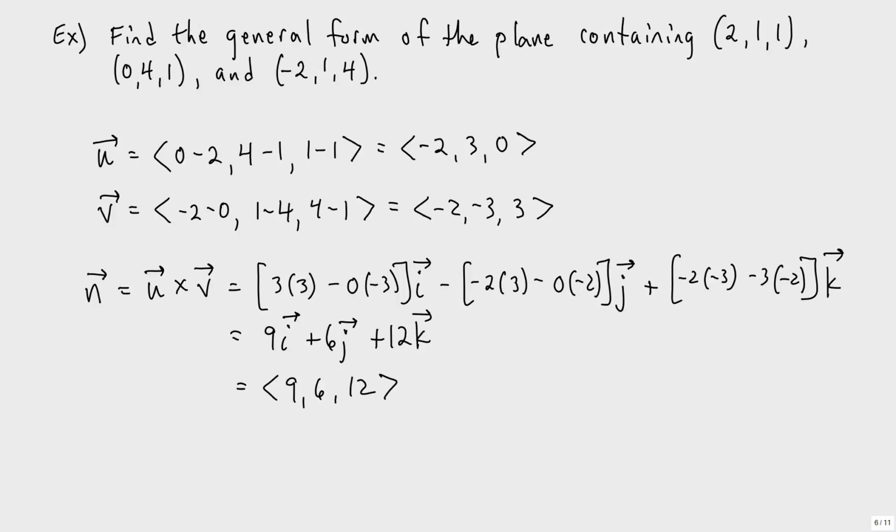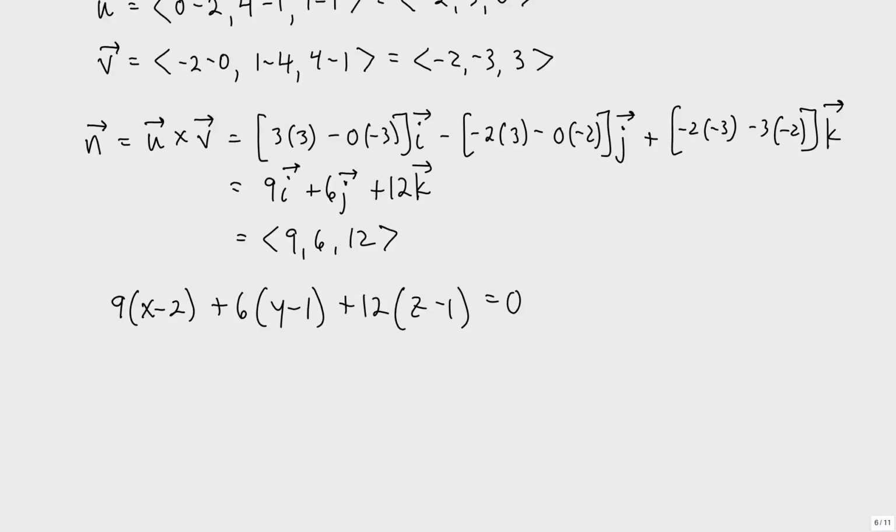So the equation of our plane is going to be, we do the dot product of n and the directed line segment PQ, where Q is any point in the plane. So it's going to be 9 times x minus 2 plus 6 times y minus 1 plus 12 times z minus 1 equals 0. And then we can distribute, collect like terms. So you guys can handle distributing. Basically, you get a 9x, a 6y, a 12z, and you get negative 18, negative 6, and negative 12. And collect like terms, you're going to get 3x plus 2y plus 4z minus 12 equals 0.